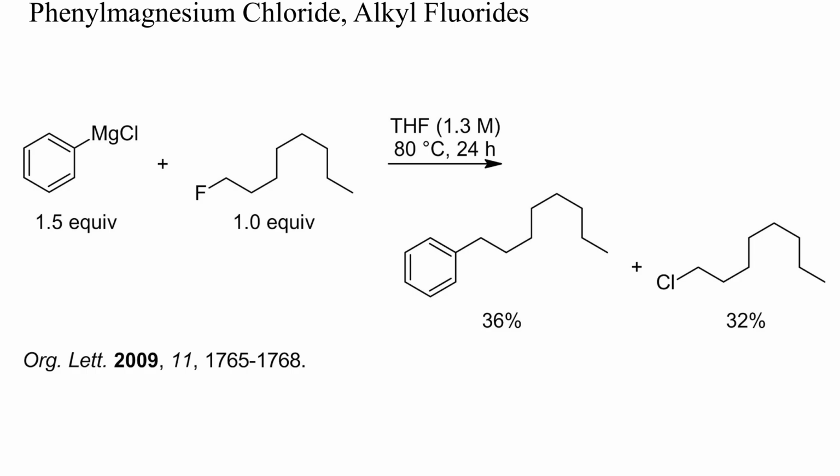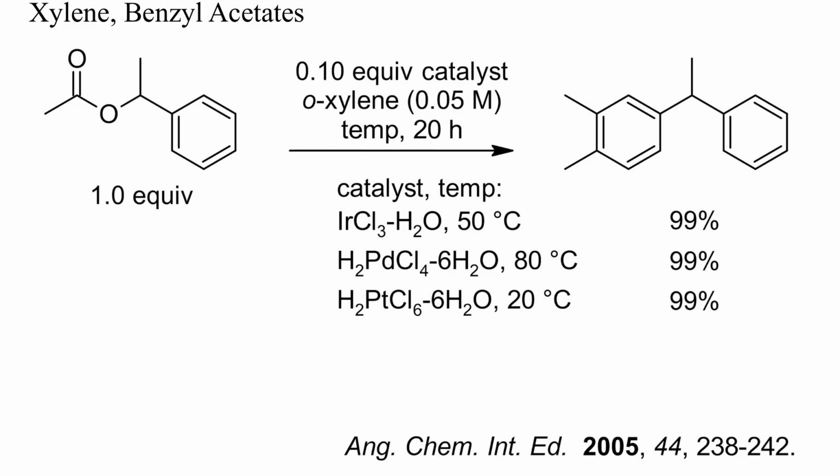octyl chloride resulted. Let's check some examples of alkylations with carboxylic and sulfonic esters. Simple aliphatic carboxylic esters are usually too unreactive to alkylate arenes, and in the presence of acids may even acylate nucleophiles. Secondary benzyl acetates, however, readily form benzylic carbocations and can be used to alkylate electron-rich arenes. Here, orthoxylene was alkylated with such a secondary benzyl acetate at room temperature.